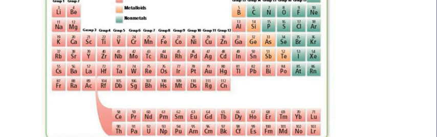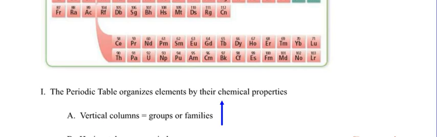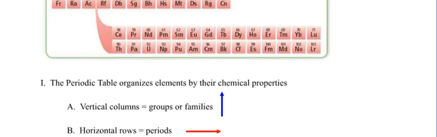And you're going to see it's kind of organized in this kind of fashion. And if you look at the key here, the red is the metals, the green is the metalloids, and the, I don't know, orange color is your nonmetals, okay? So we organize this in two ways, okay? The periodic table is organized by the vertical columns and the horizontal columns, okay? So if you look at it, the vertical columns, vertical goes up and down, right? We call those groups or families, and horizontal goes across.